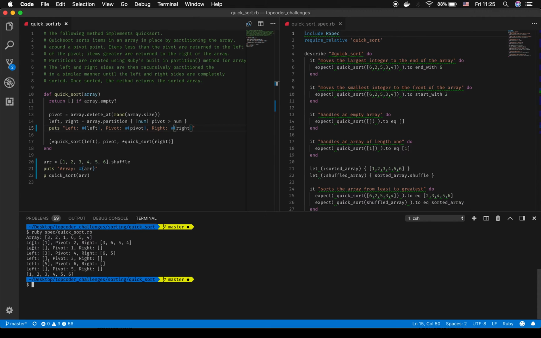Okay, then it chooses a pivot, and the pivot value that it chooses for the first pass is 2. So if I go through this array and take a look at all the values, the only value less than 2 is 1, so it puts it in the left array. Then the values greater than 2: 3, 6, 5, and 4. Notice it doesn't sort the array here just yet. It just places them into that partition. So they're placed into the right partition. Then the left side, because the left value is first, is then quicksorted again.